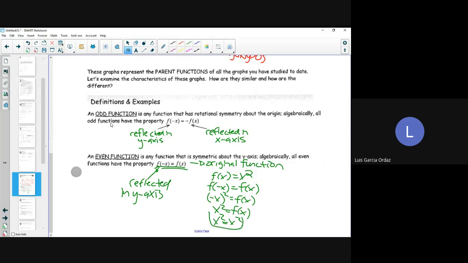So wait, sir, you said use like a number, right? Mhm. Prove it. Yeah, so let's just take any number. If we take negative 2 squared, what is that going to give us? 4, right? So regardless of if you have a negative x or a positive x, the symmetry is still going to be even because it gives you back the same y value. So that's how we prove it.